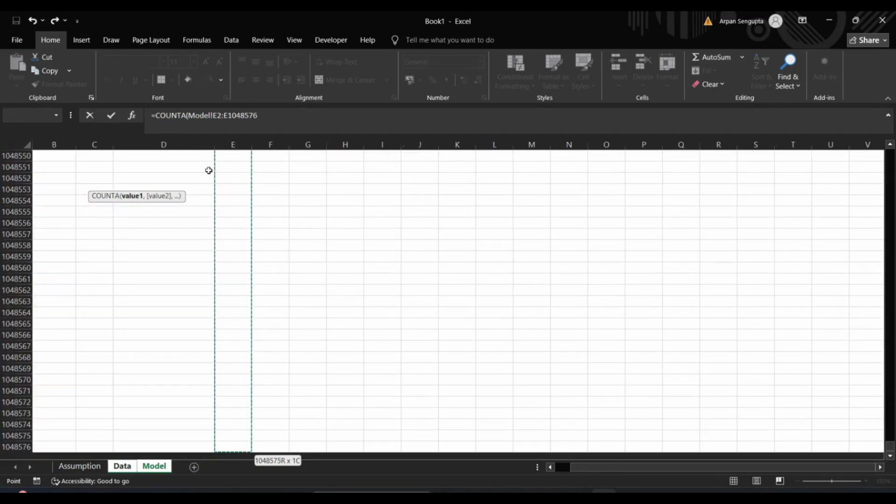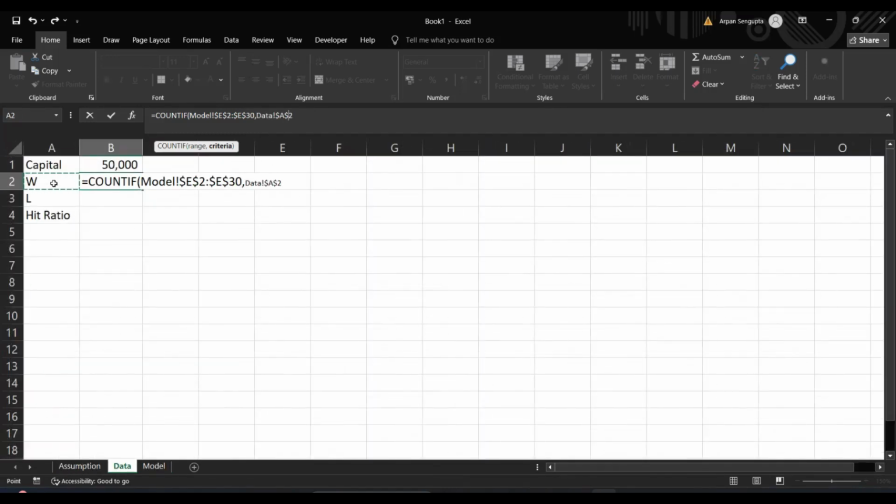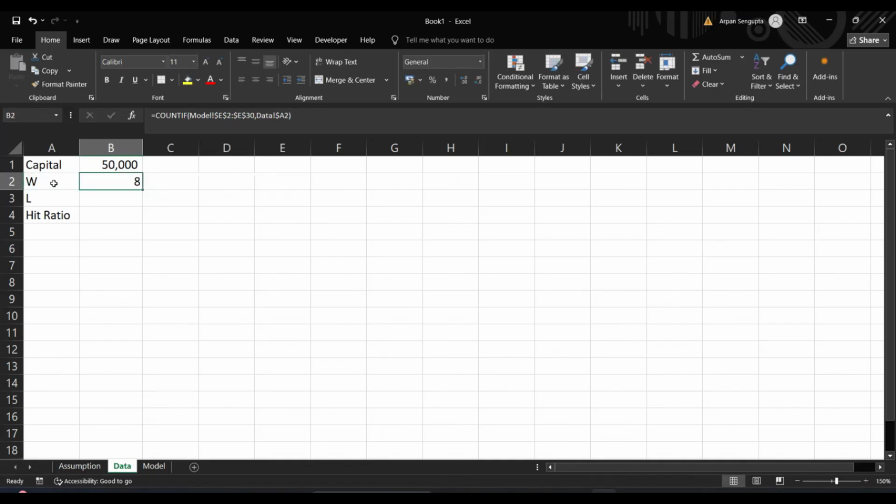I have to select this and freeze that. Sorry, I cannot use COUNTA. I can use only COUNTIF or COUNTIFS, but in this case I have only one parameter, so I can use COUNTIF, where the range is this and the criteria is this one. I'm going to freeze the column and see this, I'm getting 8. And I'm going to drag it down here. So I'm getting 11.